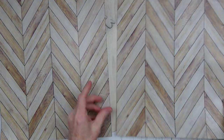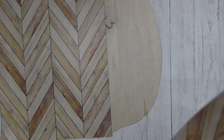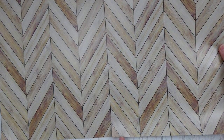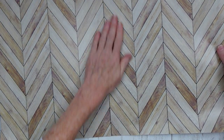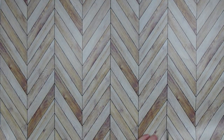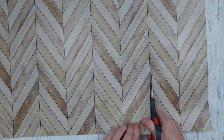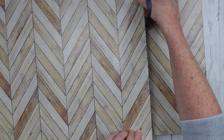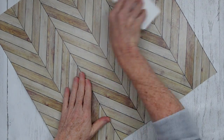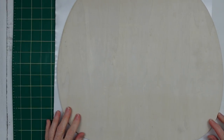I'm going to use my wallpaper flattener — a little tool — and just rub that out. With this wallpaper, if you don't put it on here right, you'll mess your pattern up. You want to continue your pattern by turning your paper correctly. Go ahead and peel your other side off, start pressing from the inside outward, then press on the edge with your fingernail so you know where to trim.